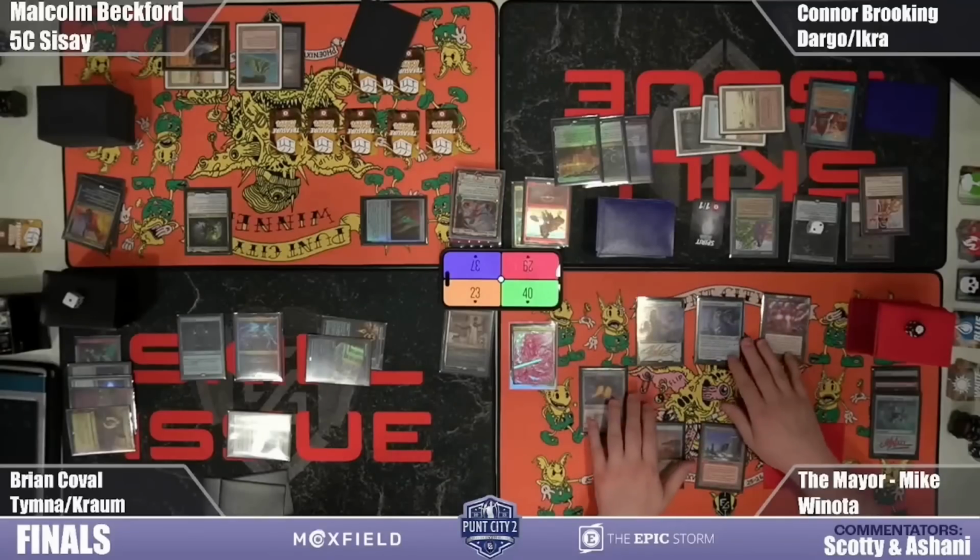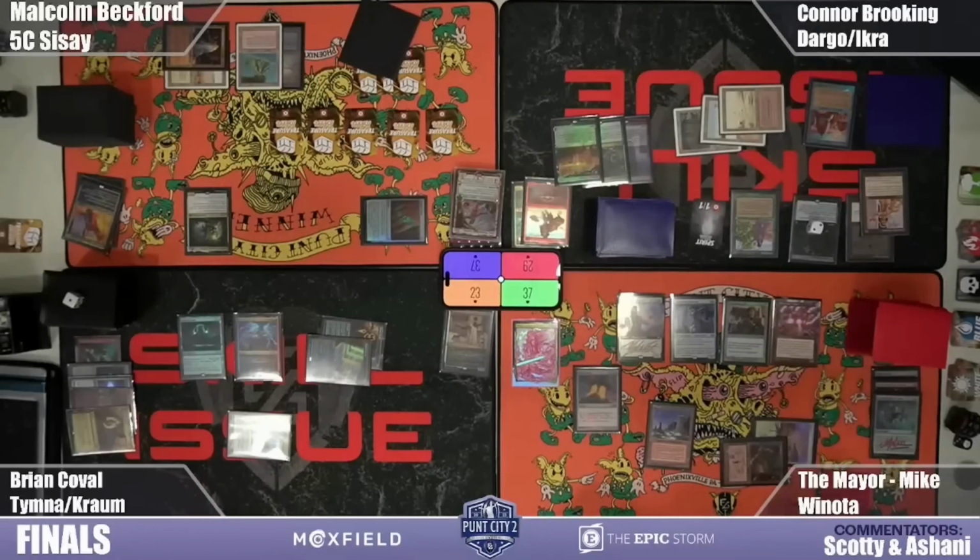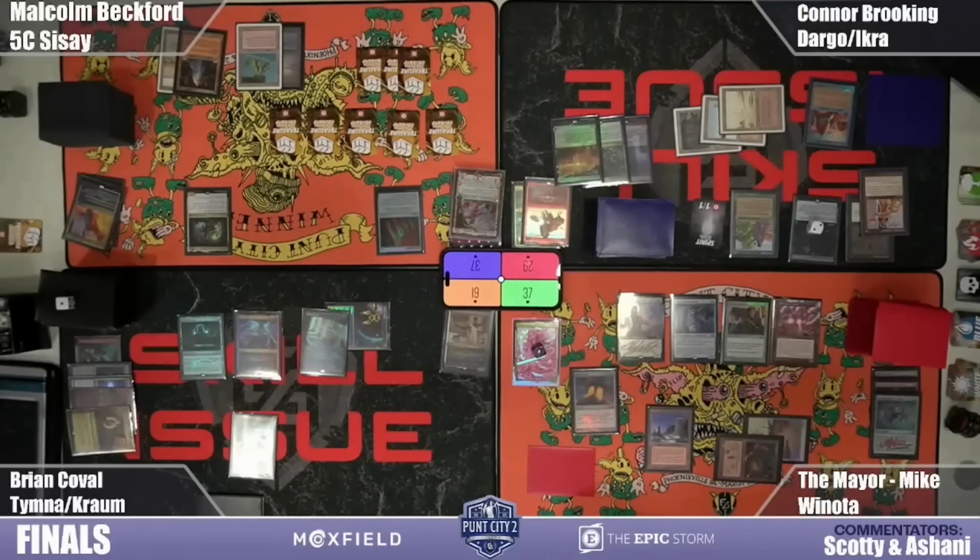Fast forwarding, not much is happening. People are slowly developing, generating Korvold triggers, and just passing the turn cycle. But everyone is paying for that Rhystic Study. And even Tymna Kraum doesn't do anything on their turn, and the turn just goes to cEDH again.